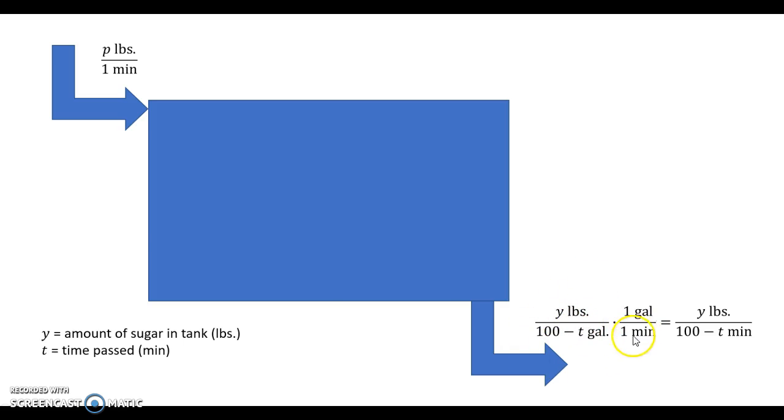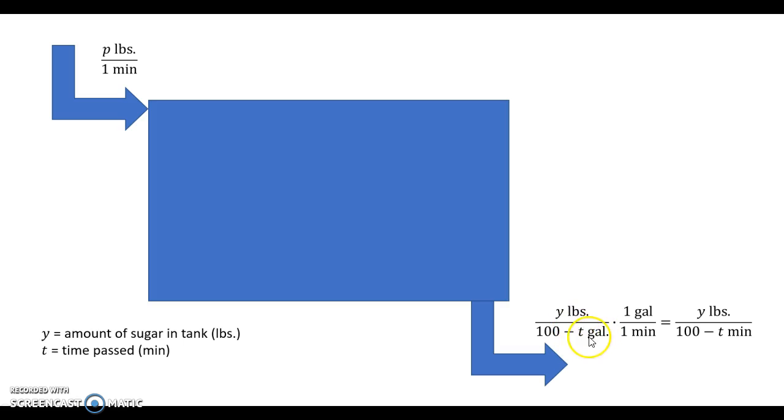And then we need to figure out the volume. Well, we're going to assume, and normally in these problems we do, that if there's no liquid coming in, the sugar doesn't actually create any volume displacement. Now that's technically wrong because you know that when you add a pound of sugar to water, it definitely raises the volume of it. We're going to assume that the only thing that could raise volume is the amount of water being added. So that means that initially there are 100 gallons inside the tank, and every minute, this is really 100 minus 1t, where 1, the coefficient here, represents the gallons per minute coming out, multiplied by the number of minutes that have passed.